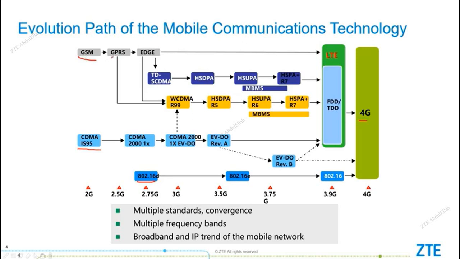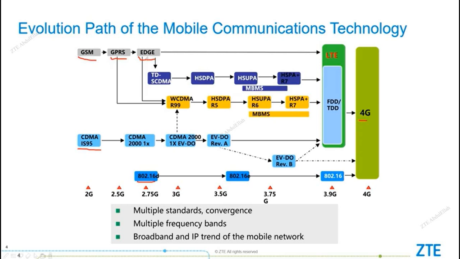But the data rate of GPRS is slow. The maximum data rate of GPRS is 171.2 kbps. After that is EDGE. EDGE we can also say is enhanced GPRS. EDGE can provide 384 kbps at maximum. Okay, so GSM, GPRS, and EDGE are all in the second generation. GSM is 2G, GPRS is 2.5G, and EDGE is 2.75G.